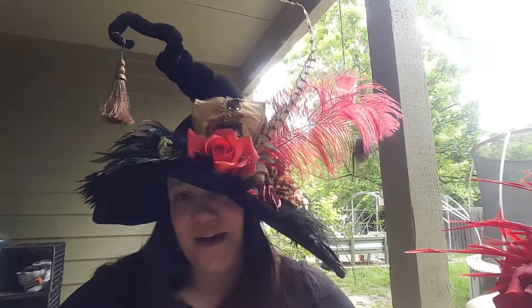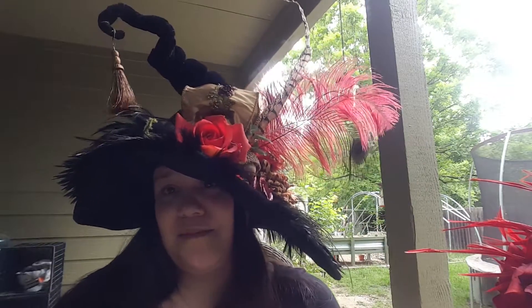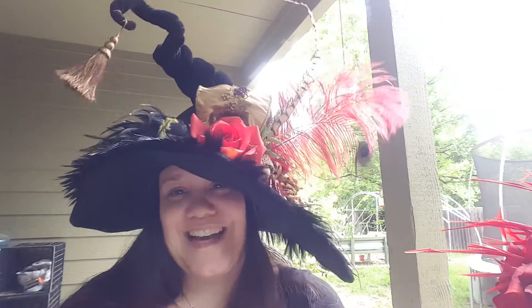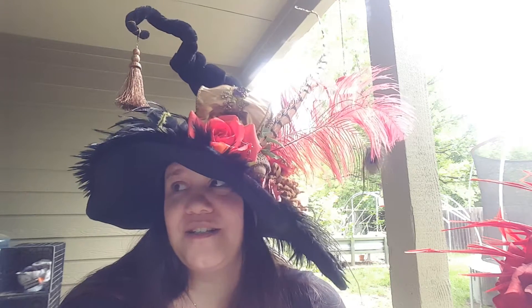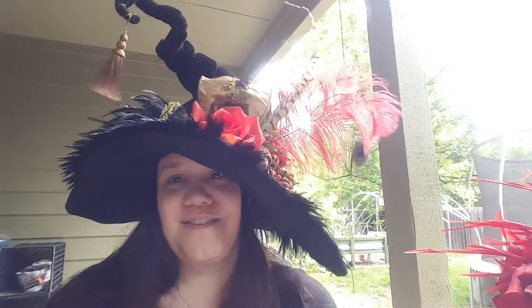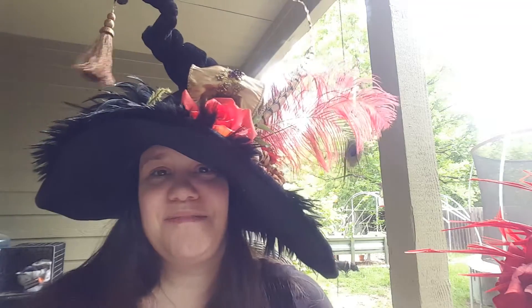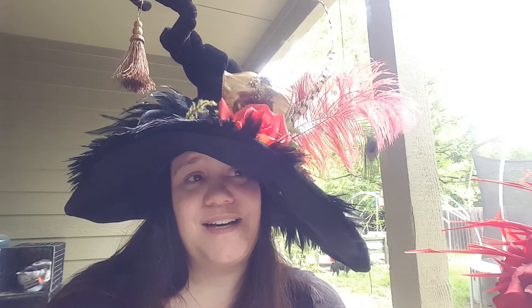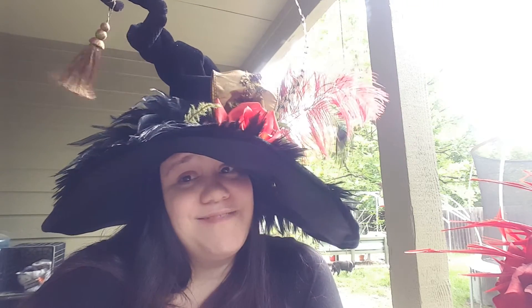Let me know how you like Agatha. Thank you for the shout outs — here she is in all her glory. I'll let you know when I attach the Raven to it. Today I am working on art and decided to just put the hat on, so I've been wearing the hat around the house and I love it, it makes me happy. That's it y'all. Have a great day. It is Sunday today — I don't know what day you're watching this, but whatever day it is, hearts, stars, and clovers. Love ya. Bye.